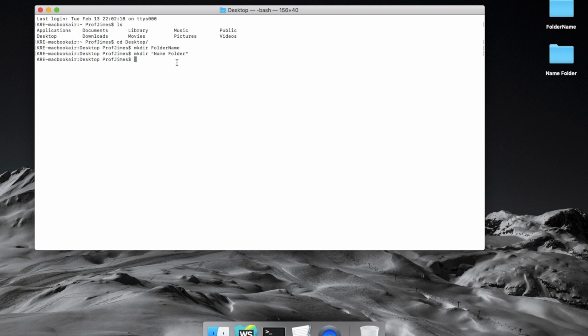If we wanted to change directories in reverse order, you could actually do cd .., which would take you up to your parent directory, back to being in the home directory.